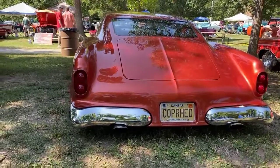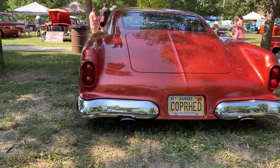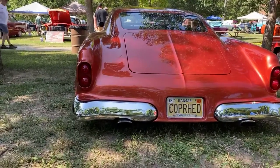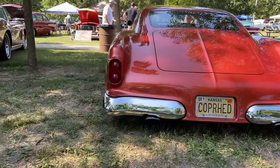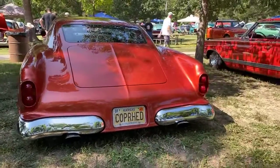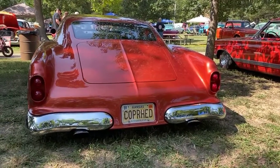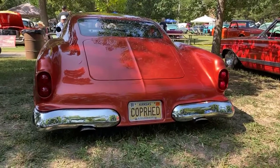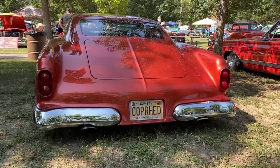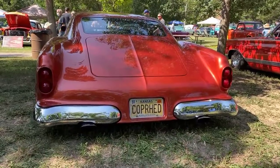What else have you done to it? It's on a 77 Cadillac DeVille chassis and floor pan. So you got the whole drivetrain out of a Cadillac. Yeah, and it's channeled a little bit. And airbags, air ride. Just beautiful. A 500 Cadillac engine with the Turbo 400. Well, technically they're 502s. They call them 500s, but they're 502 cubic inches. It's a stroked 472. No, it's the 500. In Eldorados, they came with the 500. Right, they had a longer stroke.